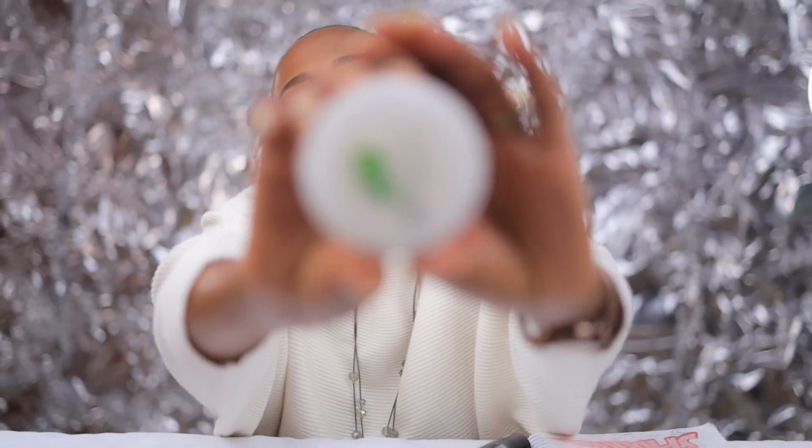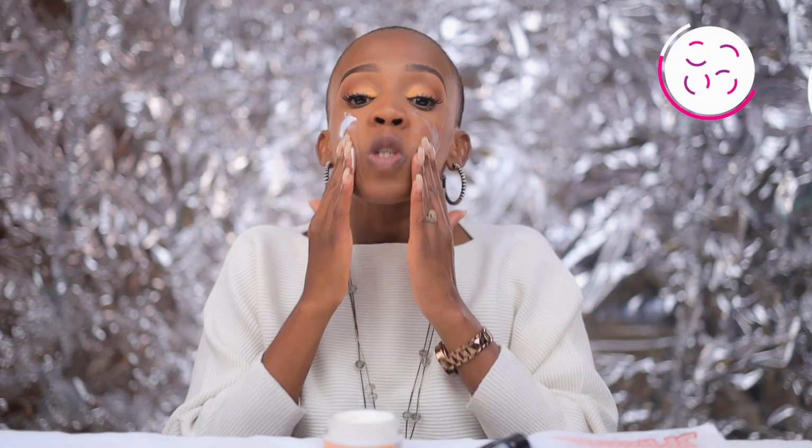Number one, not prepping your skin. And what do I mean by prepping your skin? Before you do your makeup, you need to apply moisturizer. Like I have a moisturizer here with me. You can use whatever moisturizer that you have. The reason you need to apply moisturizer is because you want your skin to be soft and supple so that by the time you're applying your product, it's just going to blend in and look really nice. Especially if you want your skin to glow and have that nice look, you have to moisturize.